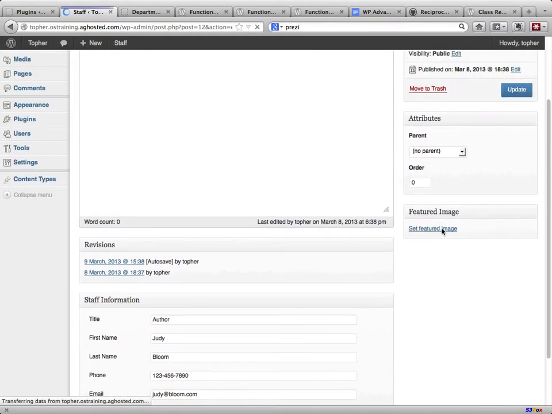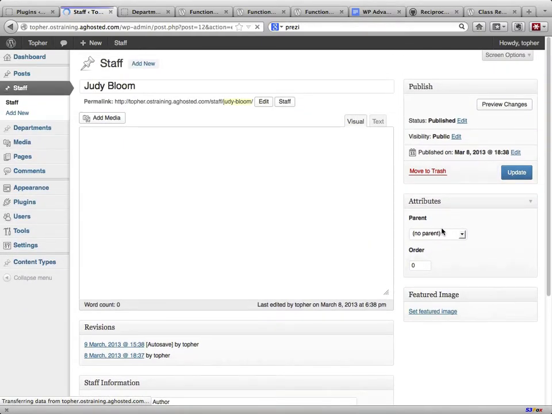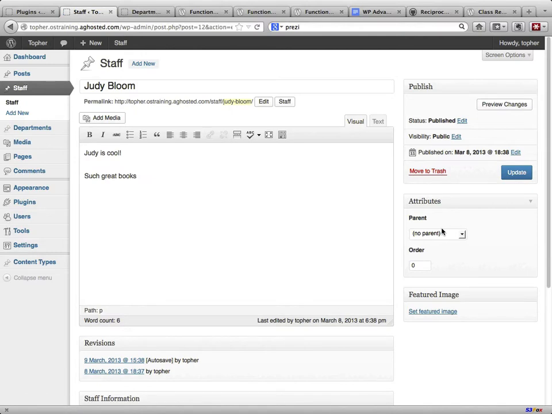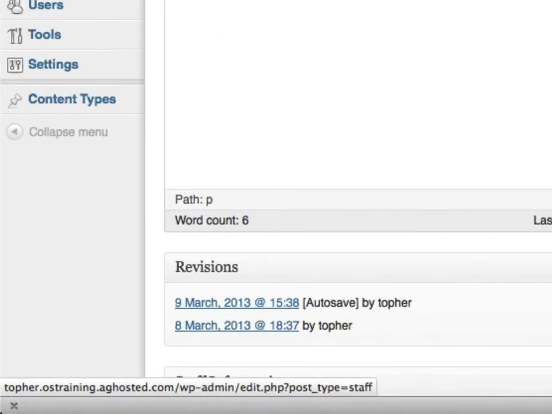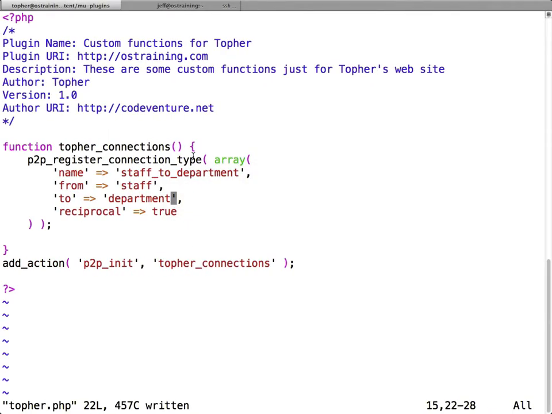So there's nothing there. So I went hunting, and what I found is that my staff content type, when you hover over the link at the very bottom, says post type equals staff. I hover over department, it says post type equals departments. If I go back to my code, I connected staff to department.